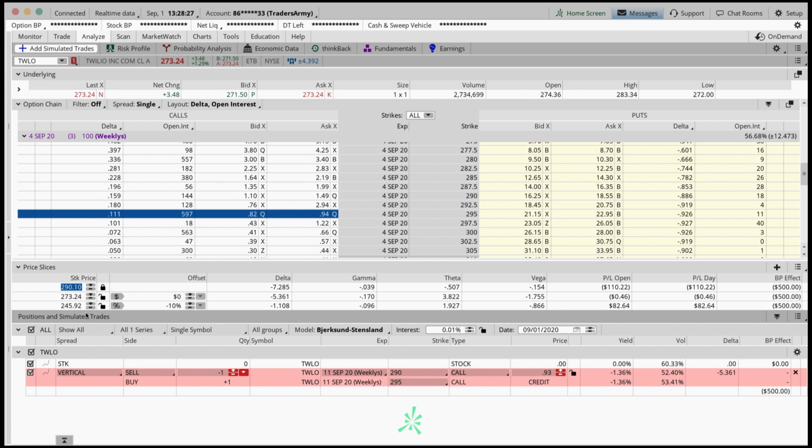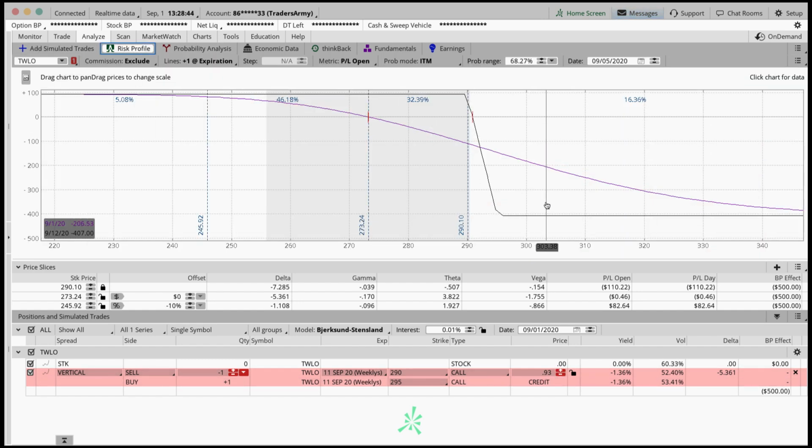So 290.10 is going to be where my protective stop is. Now, a lot of times folks are not going to use protective stops on their option positions because options are looked at as already carrying defined risk. So if I have a $5 spread here and I'm getting 93 cents credit for this, the most that I could lose if I'm wrong is the other $407, which is the $500 spread minus the $93 credit. The other $407 is risk.